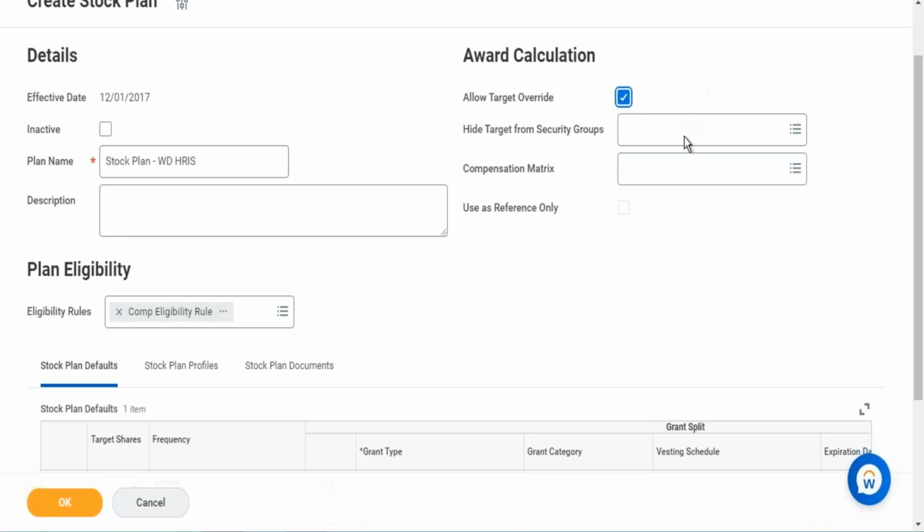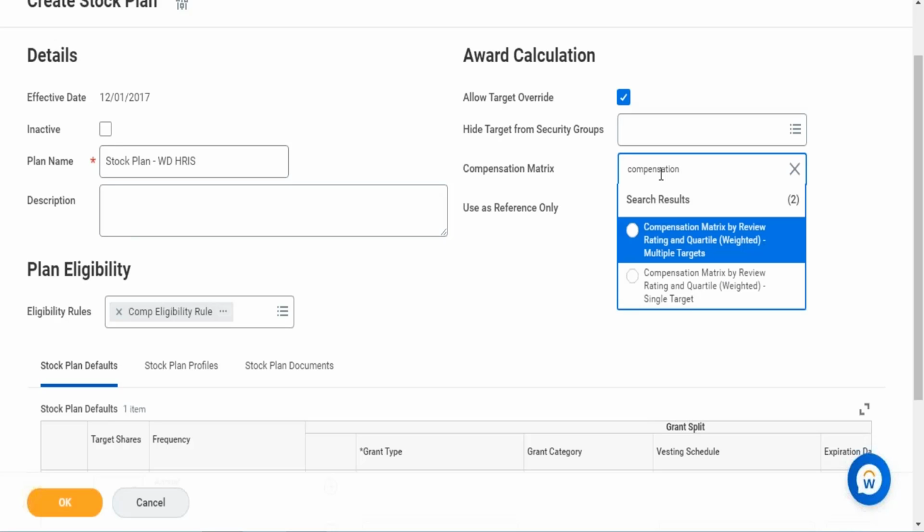And the compensation matrix we have also created. Compensation matrix is where you specify the performance factors and so on. We created it the other day, before yesterday I think.